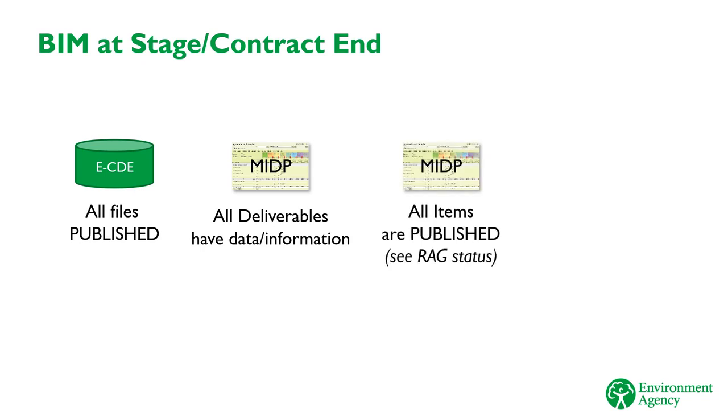Then, see that all the items corresponding to the required deliverables have items profiled to them, and that the items have information published to them. Items represent the information that will be delivered by a stage or contract, so if this information isn't published, then it means we haven't received the final verified version. Finally, confirm that a COBie file for the stage has been published and verified.